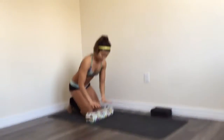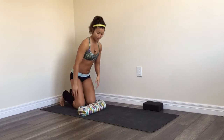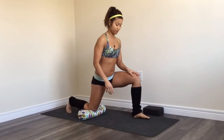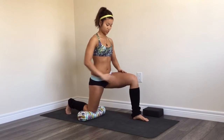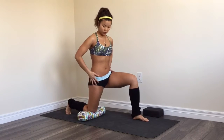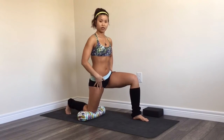First, we're going to start off in a lunge. I'm going to have a little pillow here, especially if you're on your knees and you find a lot of pressure on your kneecap — place it on a pillow or a blanket. You're going to step your left leg forward and come into a lunge position, squaring your hips, engaging your right glute, which is the back leg, to activate your hip flexor muscles right here.